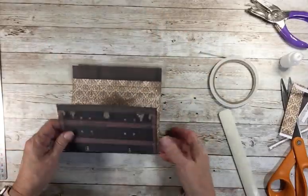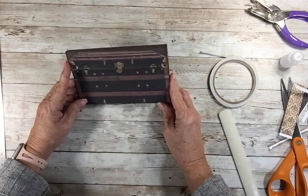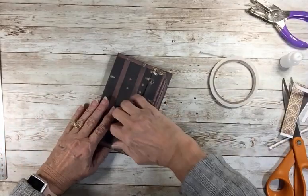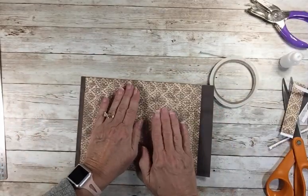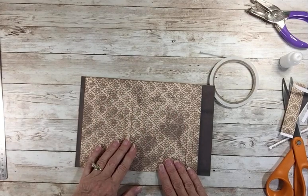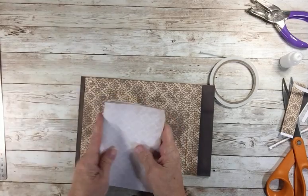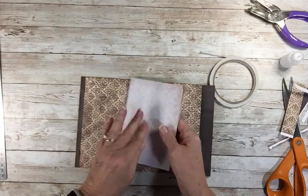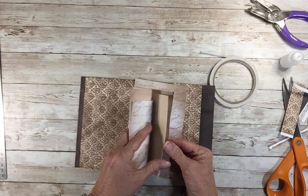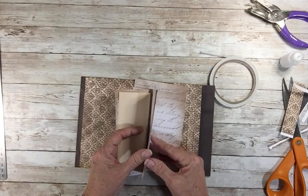Okay, so this folds up and clicks closed. So there is our trunk. And since it's a half inch spine, we're going to put in two signatures. And I have my signatures ready. I've used the papers in the digital kit, along with just this kind of a creamy tan paper.